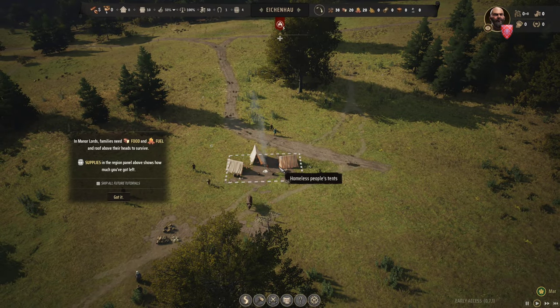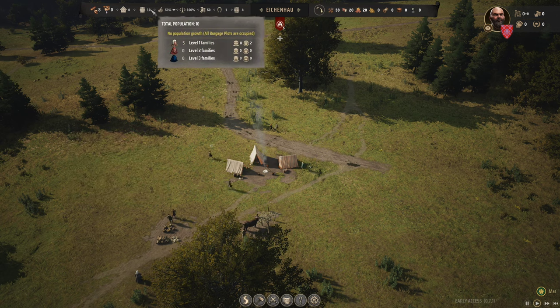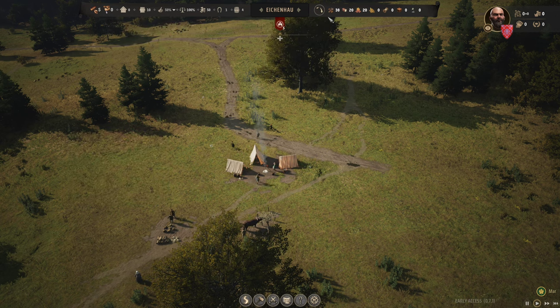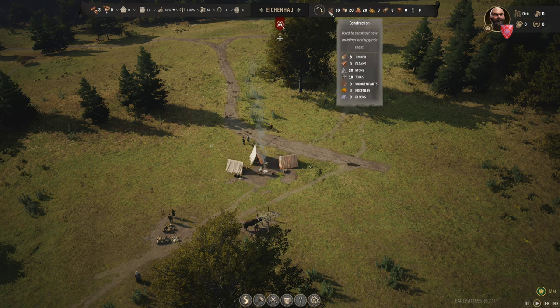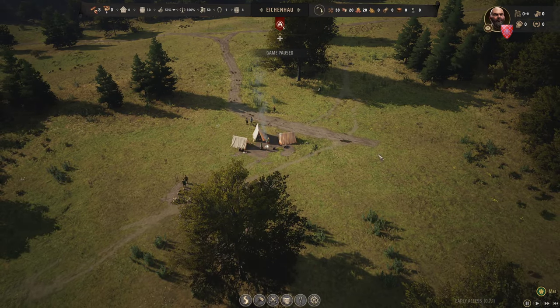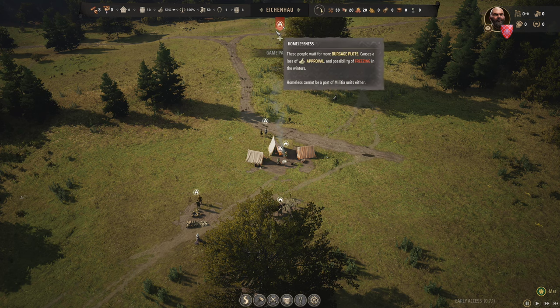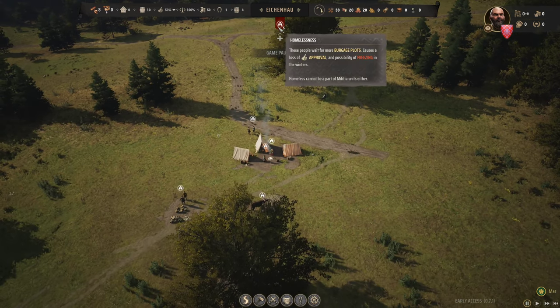Okay. In Manor Lords, families need food, fuel, and a roof above their heads to survive. Supplies in the region above show how much you've got left. Okay, right here, I see. Hold on, let me pause. These people wait for more burgage plots, causing a loss of approval and the possibility of freezing winters. Homeless cannot be part of militia. Homelessness. Okay, you can see.